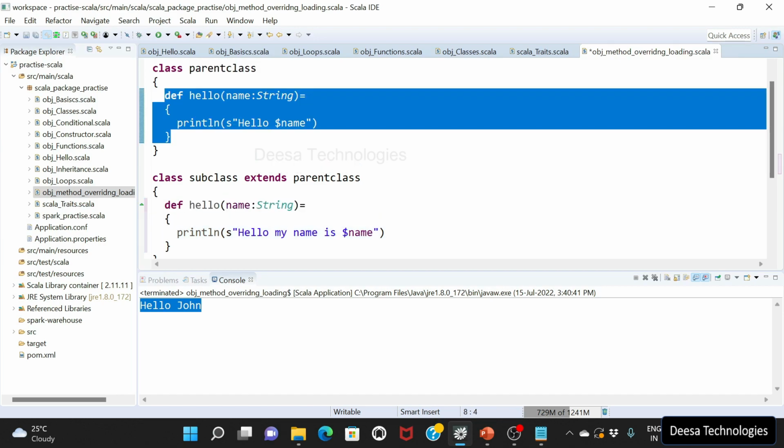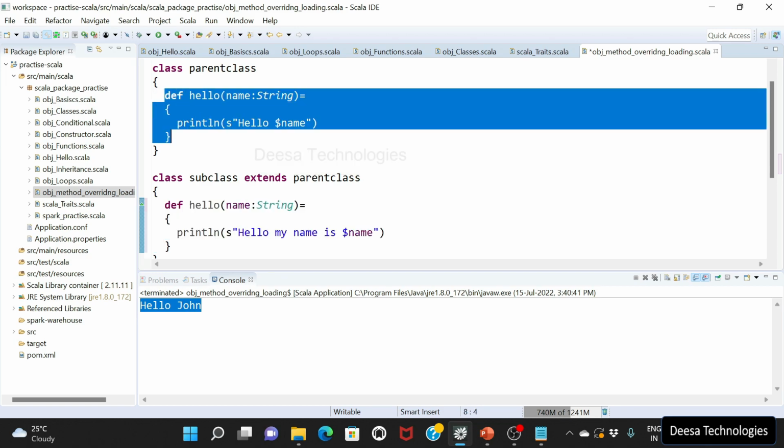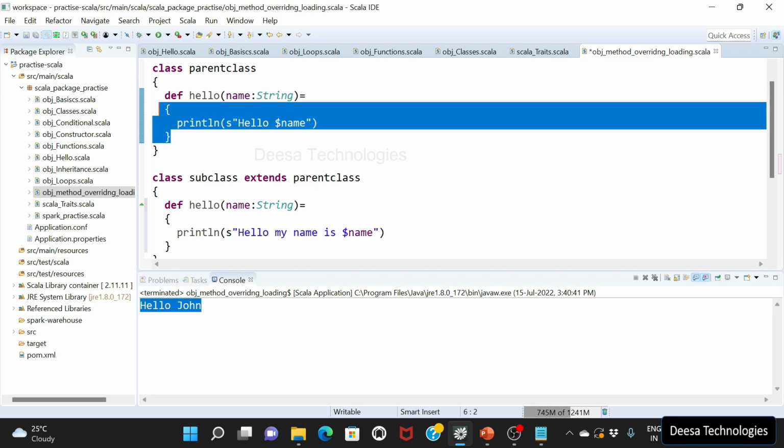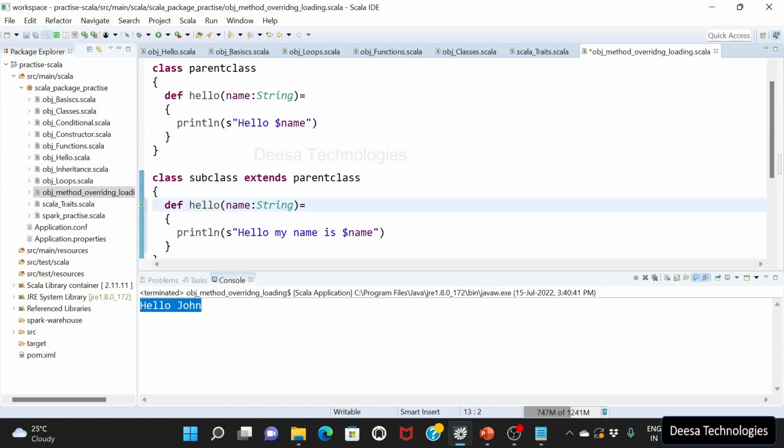When you have the same method, in this case our method name is hello, and the same arguments, we have to override. When we say override, whatever code we write here overwrites the parent's. For that we have to specify it as override.